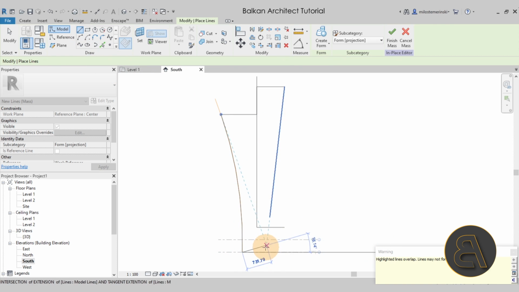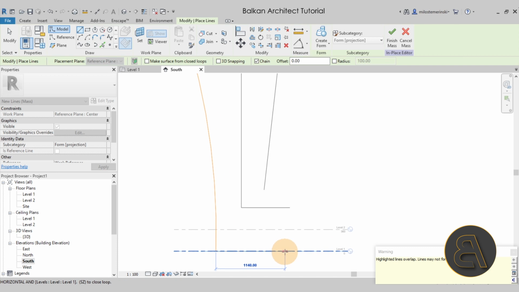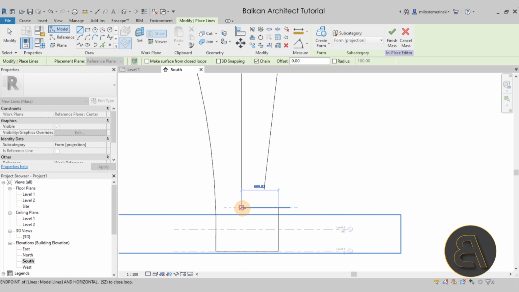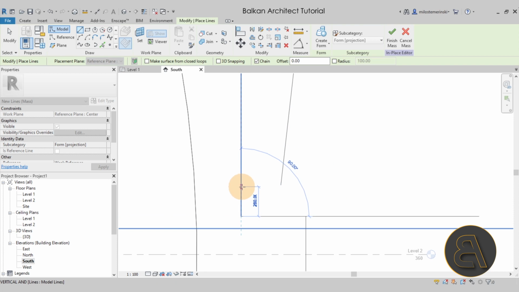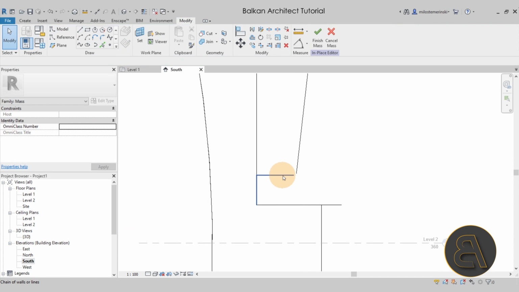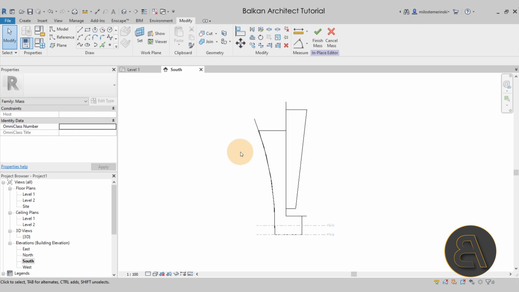Let's go back to the line tool, go up to here perhaps. Yes, something like that could work. Go from here up to here. Again, Revit is angry, ignore it. And then here, let's go up to some point, like that. And then you go from there out. Hit the escape key a couple of times, and then we just want to join these 2 together. You do that by going to trim and extend to corner. TR is the shortcut, and then you just trim it like that. And there we go. Hit the escape key a couple of times, and now we have that shape.